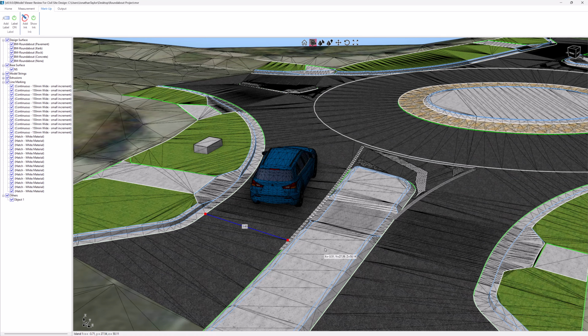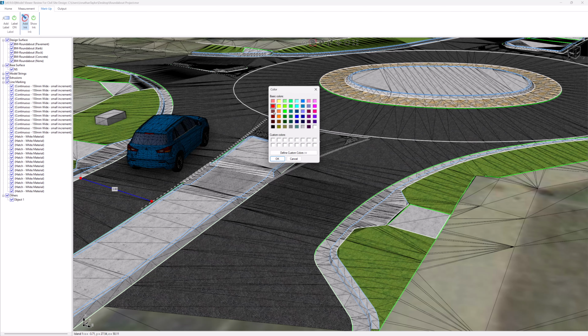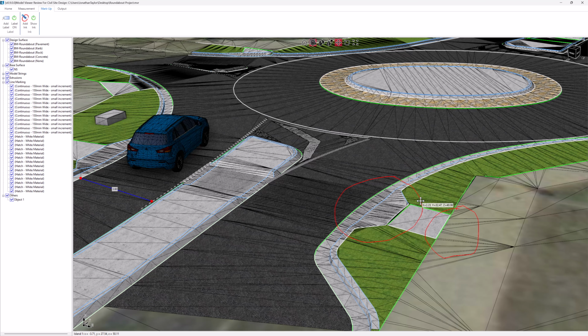If you want to undertake some manual annotation, you can do that using the Add Ink button. Choose a color, click OK, and then simply draw, holding down your left mouse button, the area where you want to annotate or highlight, and these will remain on screen until such time that you want to remove them. And if you want to remove them, again, you just press Escape on your keyboard, left click on the annotation, and hit the Delete key to remove it from the screen.